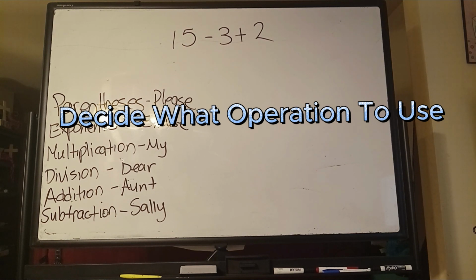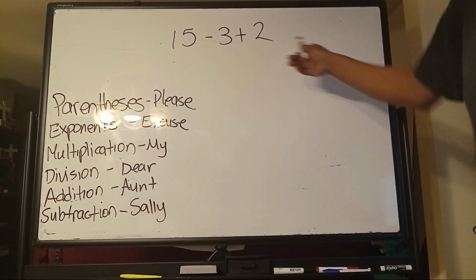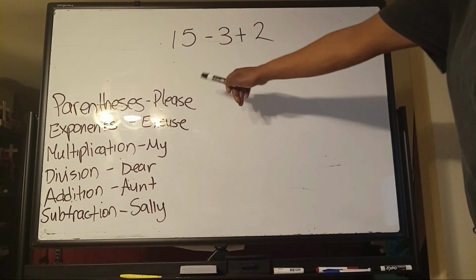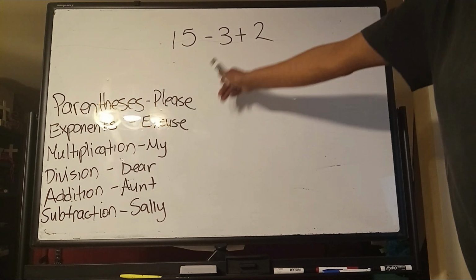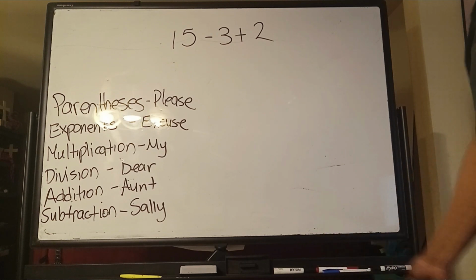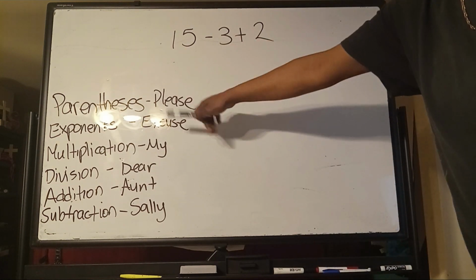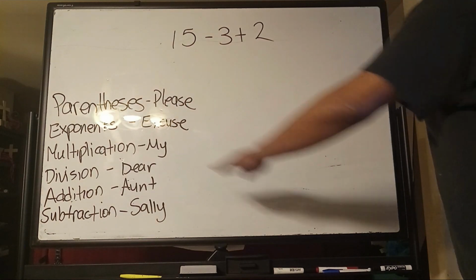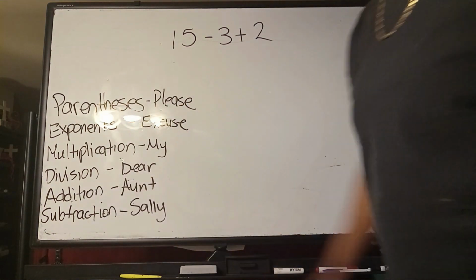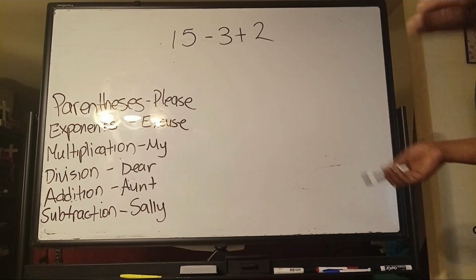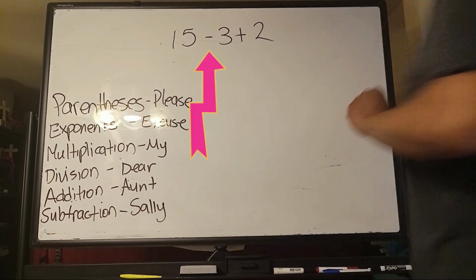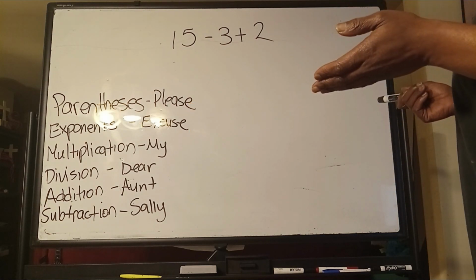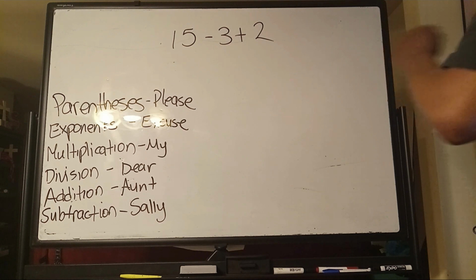Parentheses. There's no parentheses. So when there's no parentheses, all right, you go down the list. There's no parentheses. There's no exponents. There's no multiplication. Do you see division? There's no division. You go down the list and you don't just call out stuff. You look at what you have. Do you have any of those? No. So you keep going until you get there. Now, these are on the same level, addition and subtraction, which means they're not greater than the other. So when we say going from left to right, that's what that means, whichever comes first. So we have subtraction and addition. They're on the same level. No one's bigger. But whichever one comes first is the one we do.